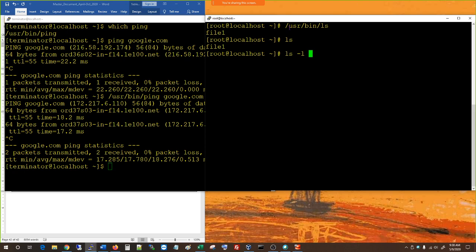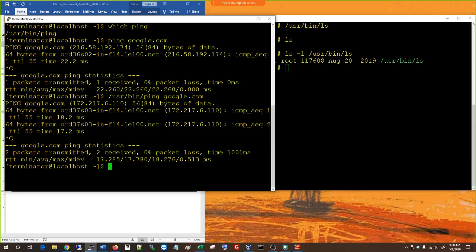Let's look at the permissions for this here. ls is very common, so everybody has execute permission. But ls is not writing or creating anything; it's just giving you the output.